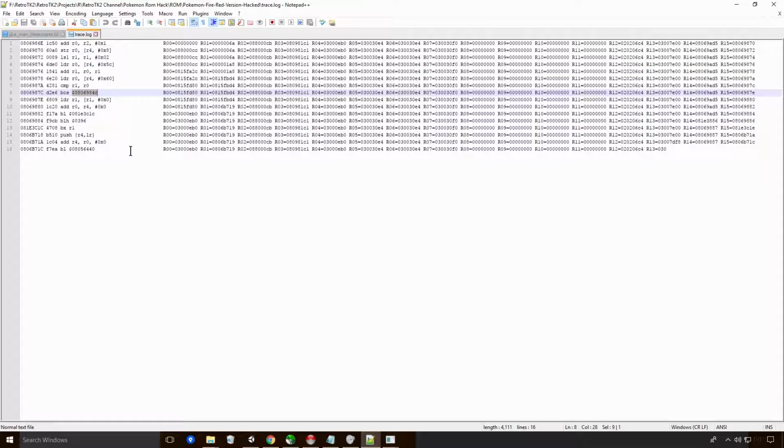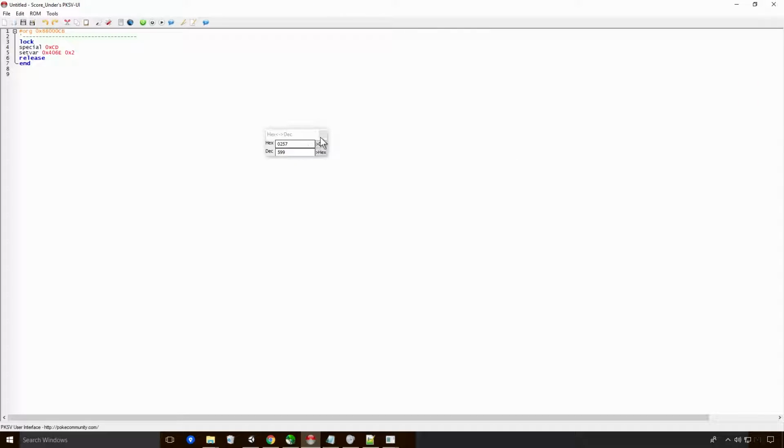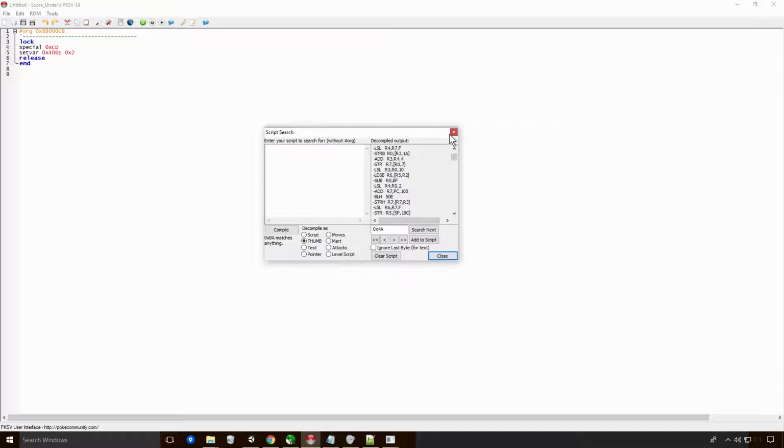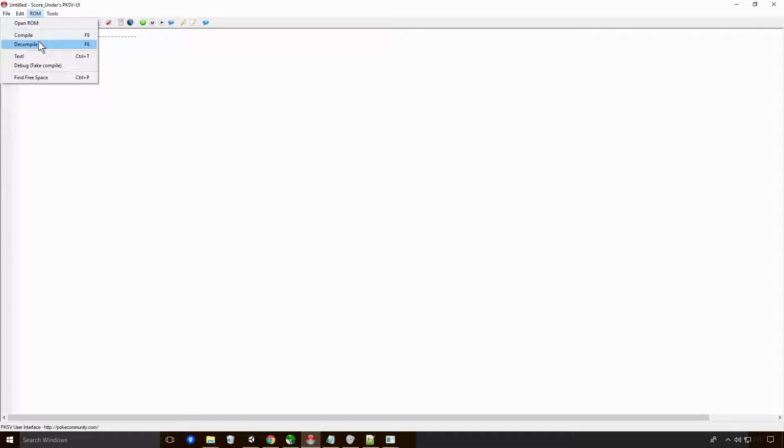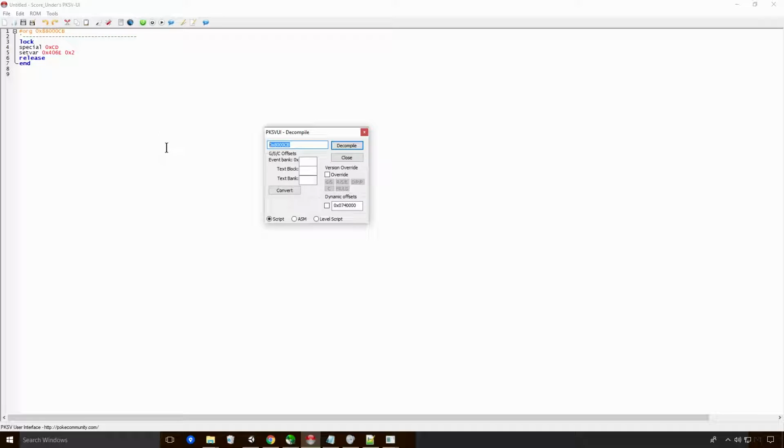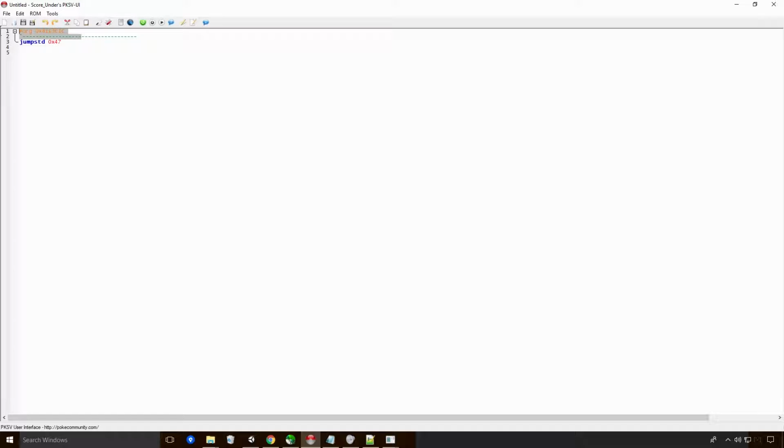Also, what's pretty nice is that we can go and have a look at these. So BL, I believe, is whenever a script is called. If I go back into PKR, press X on this, go to Tools, ROM decompile, and then type in this, it will decompile that script.